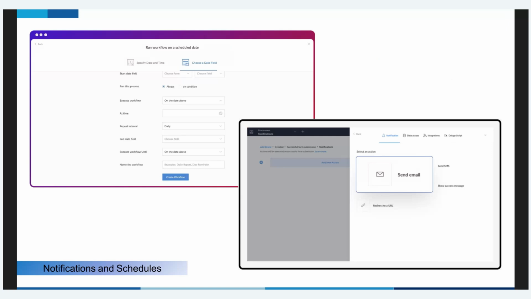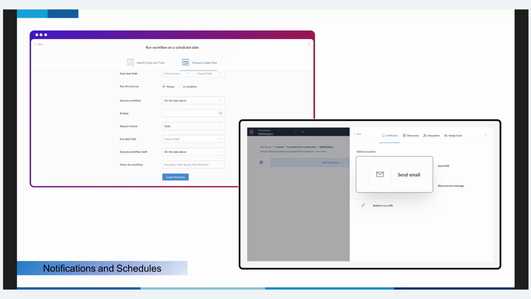Creator can also remind you of time-sensitive responsibilities automatically. So notifications can trigger based on user actions, while schedules allow tasks to run at specific times, may it be daily, weekly, or monthly. A team lead might receive reminders every morning of pending approvals, while customers might get automatic emails on the day of their scheduled pickup.